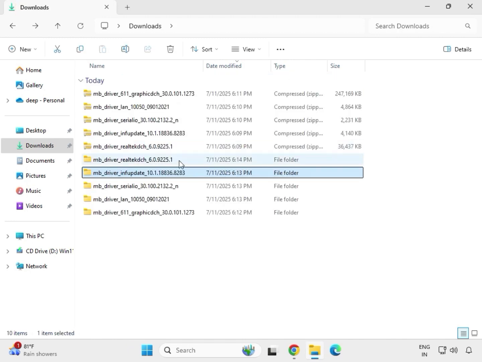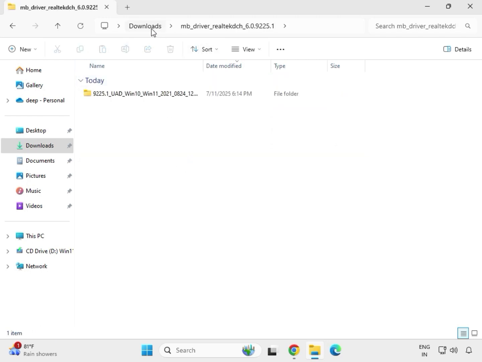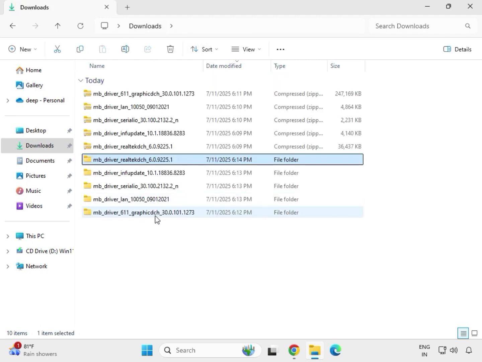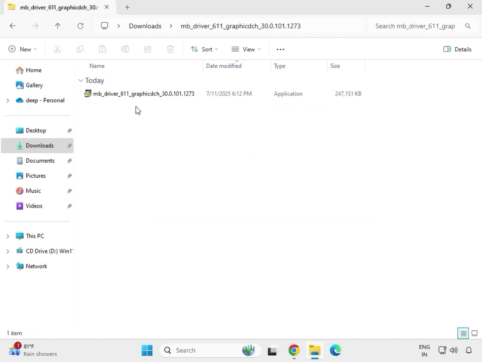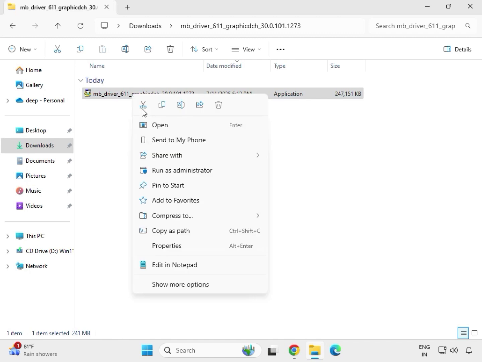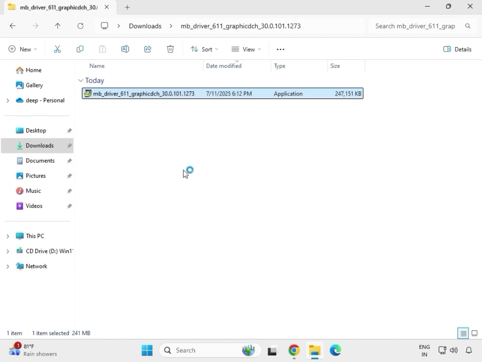Then the last one, and this is pending, the graphic card. So for the graphic card, just select it, right click and run as administrator.